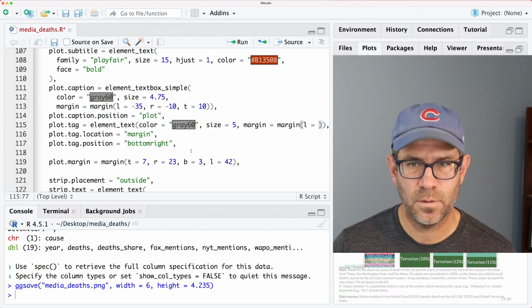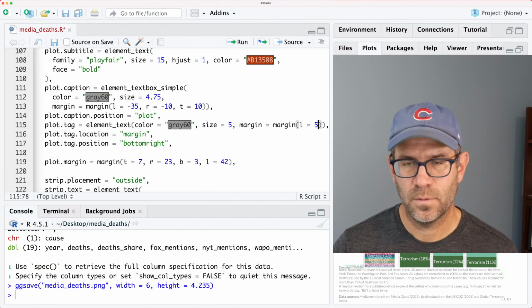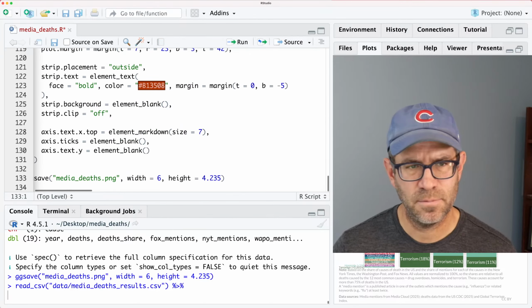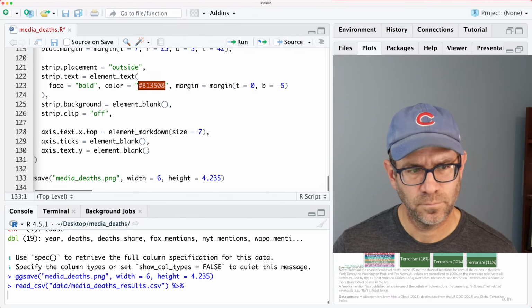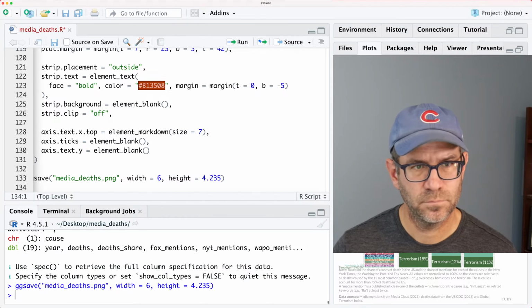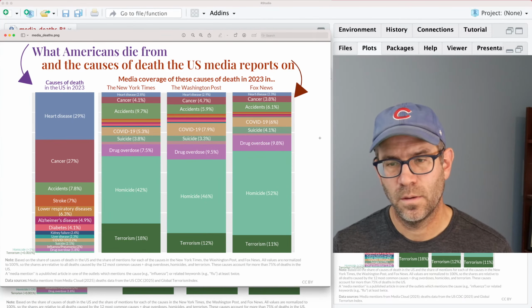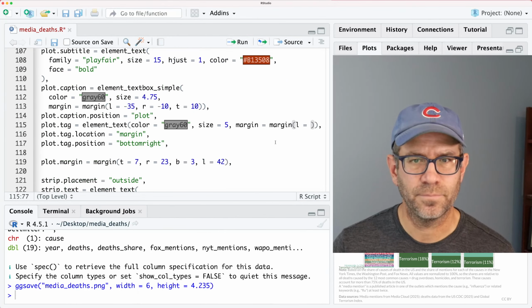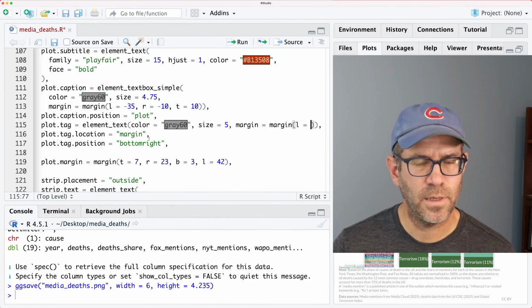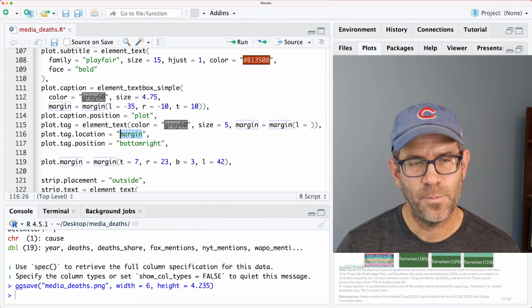Maybe we could do more. So it's 5. Let's do 10. And so that's moving it. And I have the location in the margin. What if I put it in the plot?